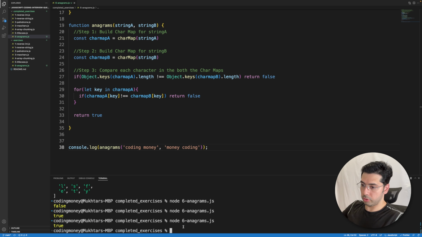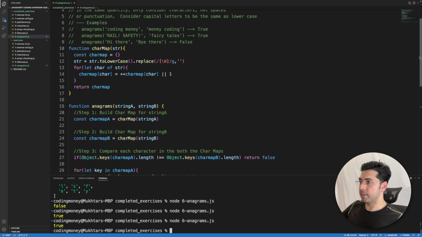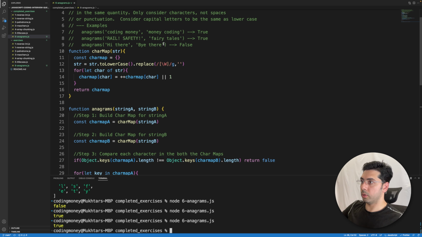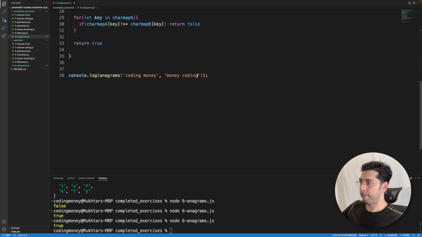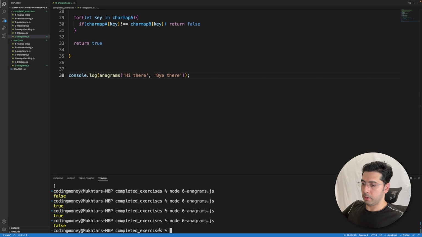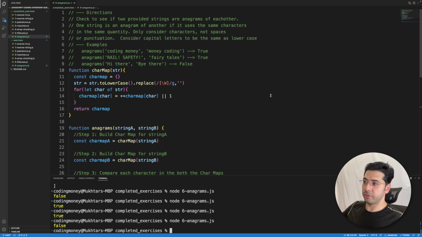This should return true. The last test case, let's try with this one. Copy. Paste. Save it. Okay, and now it should return false. This is working. This is the first solution to the problem.